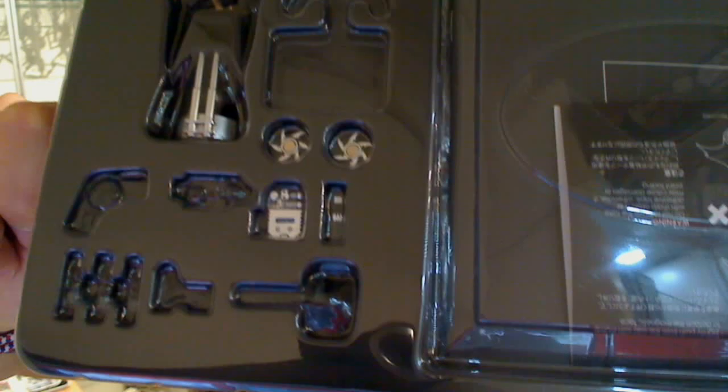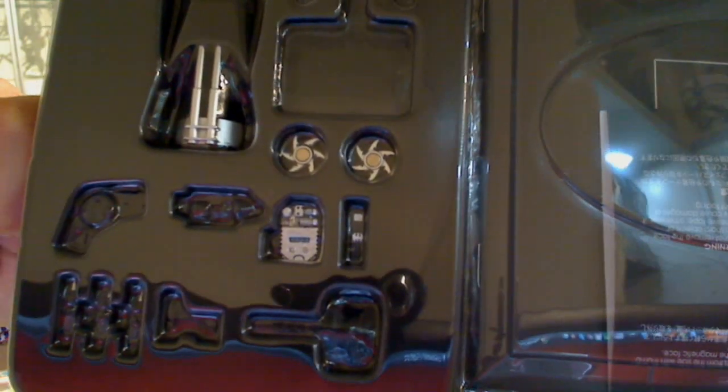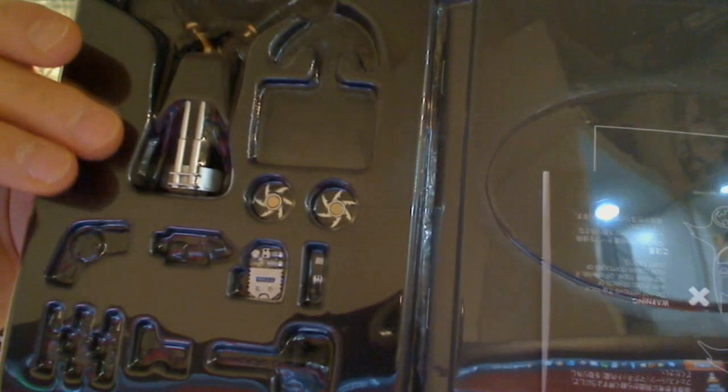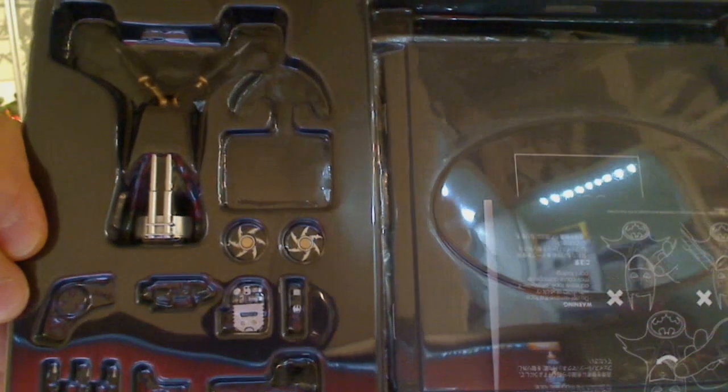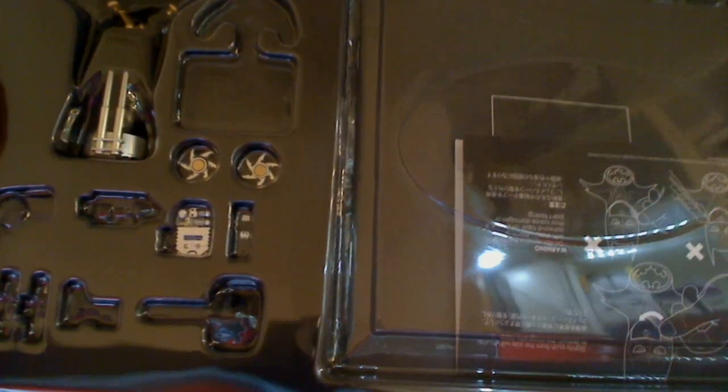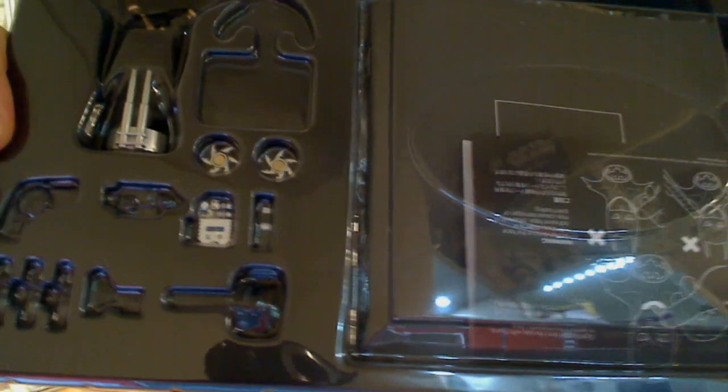It's a nice piece of packaging. When you compare to some other figures in the Hot Toys DX line, the packaging can be very plain. A lot of these parts are incredibly small and fiddly — you can see them through the plastic. You've got a knife piece there, and a part which allows two rods to fire out — from a scene where Batman punches out and slides down. You've also got a couple of nunchuck-style batarang stars, a small bat radio piece, and a tiny bat control.